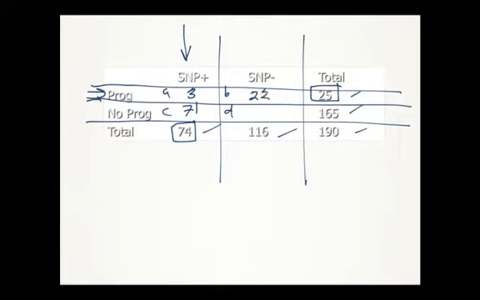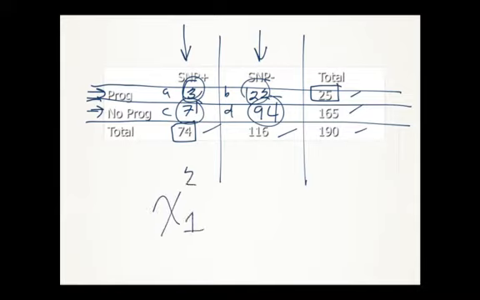Okay? And then this last one, this D cell, I could get it in any number of ways. I could look down the column and say I know there are 22 out of 116. I could look at the row and say that I know 71 out of 165. Either way, I know that this number is going to be 94. Okay? So that's why we talk about there being 1 degree of freedom. Because as soon as I filled in one number, I put in this 3, all the other numbers dropped out because the margins are fixed. Okay? So that's why we look at a chi-square distribution with 1 degree of freedom. Okay? All right.